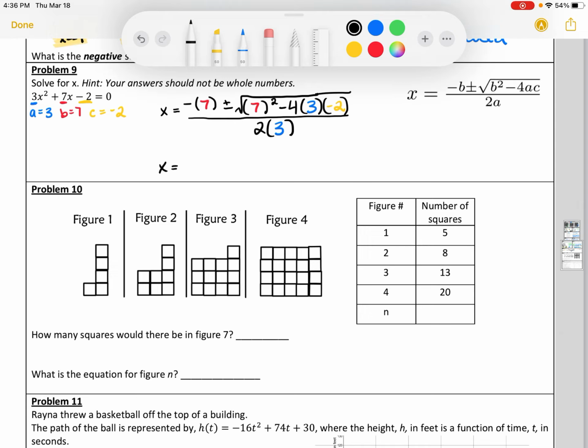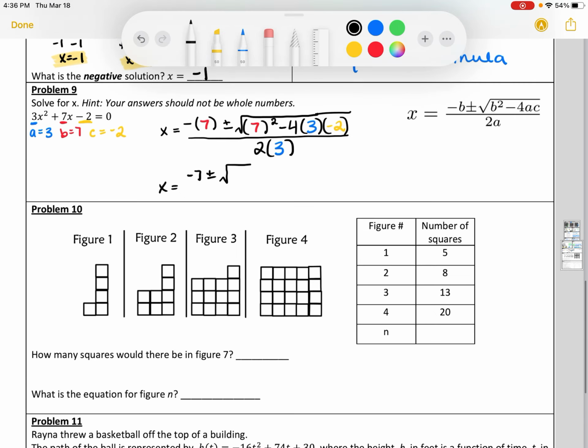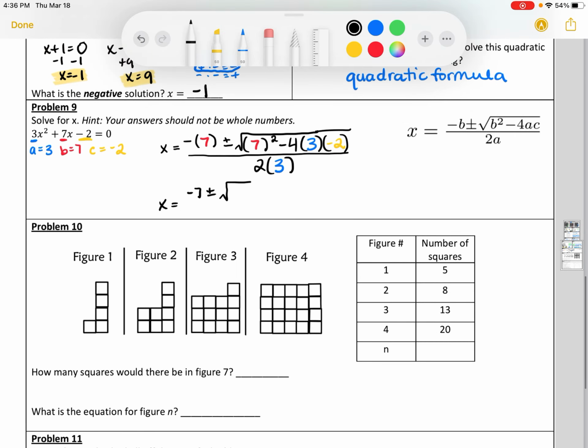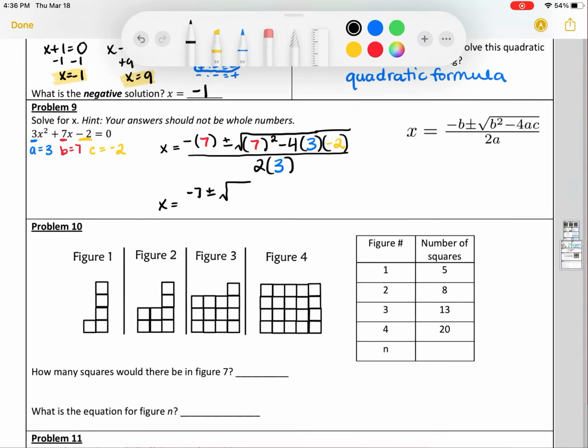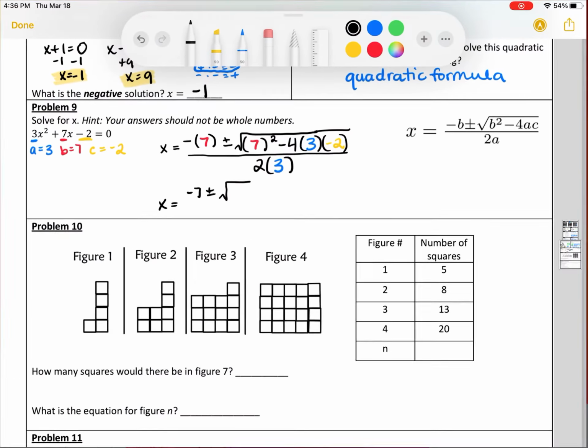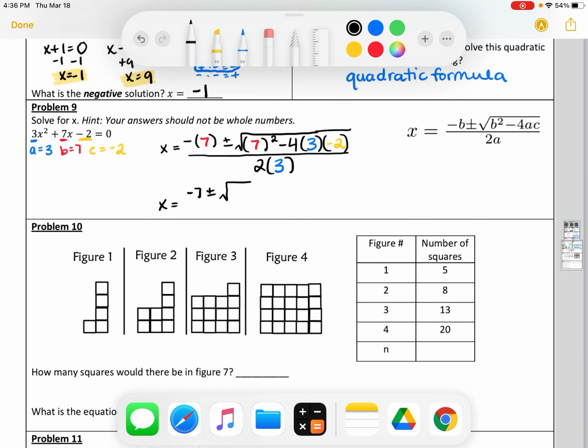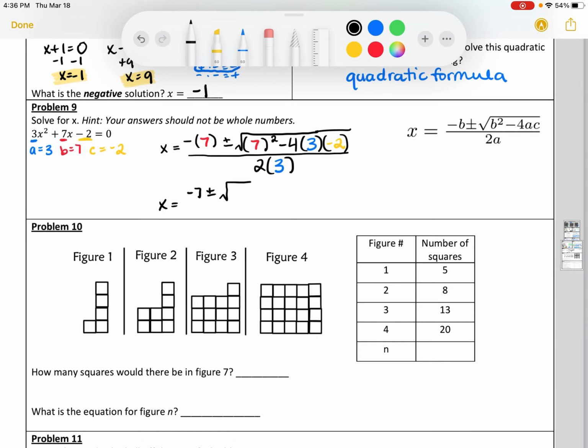And then we got to simplify it into 3 parts. So the part in front of the plus or minus sign, that's just negative 7. There's only one negative sign, so I just keep the negative with the 7. If you see 2 negative signs, then it becomes a positive. Square root, I need to figure out what everything under the square root is. So I'm going to have to put 7 squared minus 4, parentheses 3, parentheses negative 2. I always recommend using a good calculator for this. Oh, didn't mean to do that. I'm trying to pull it up. I have to be slower.